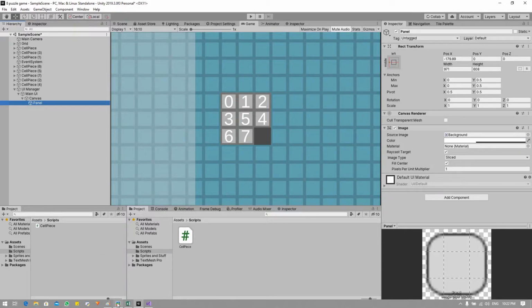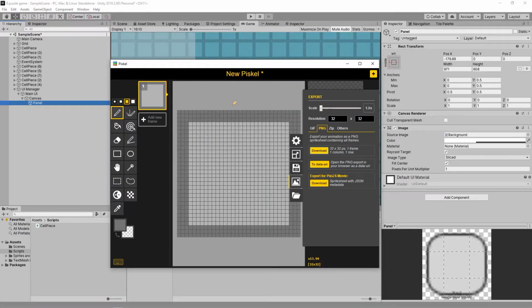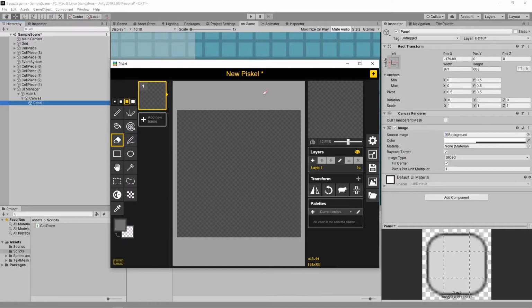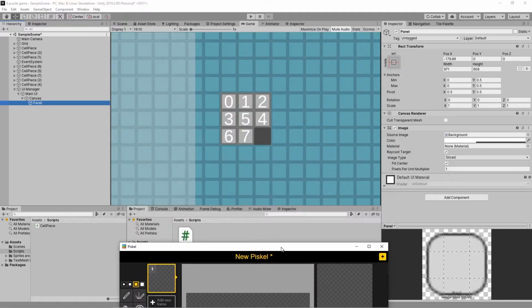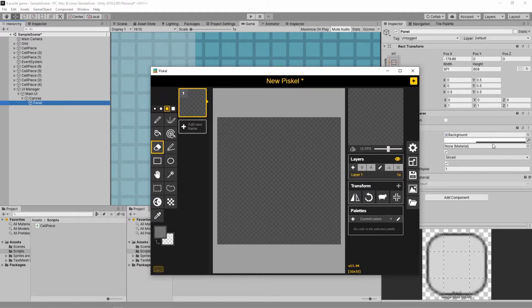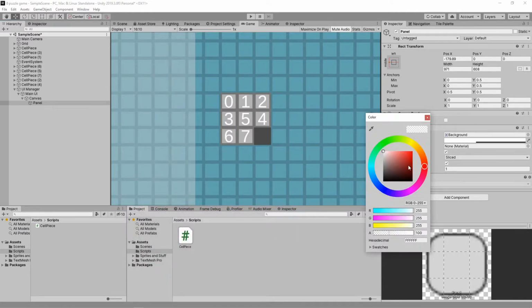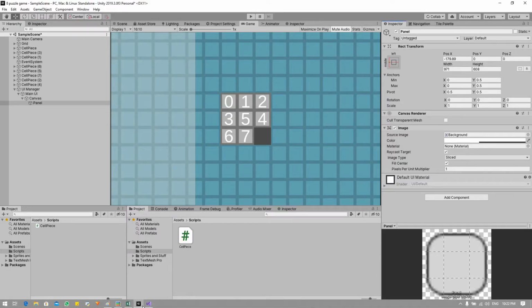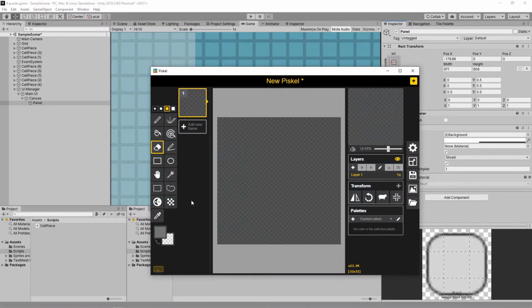However, I'm going to create my own one. As with all my other projects so far, I'm going to use Pascal. Now, the one difference between using a normal image and using a PNG is that a PNG has an alpha value. An alpha value is essentially transparency. So this is what the actual image looks like, but as you turn down the alpha, it looks like this. So I'm going to use that to my advantage to create something really cool. I'm just going to make the whole thing white.